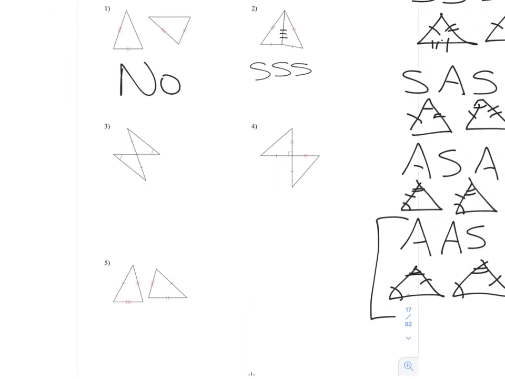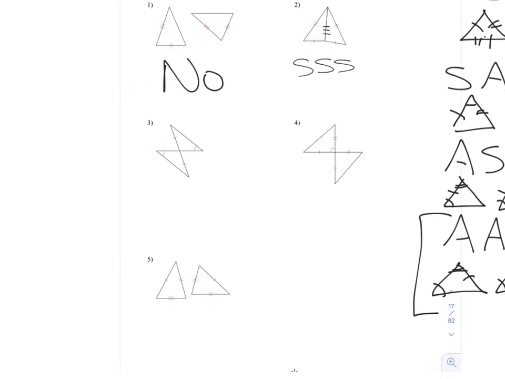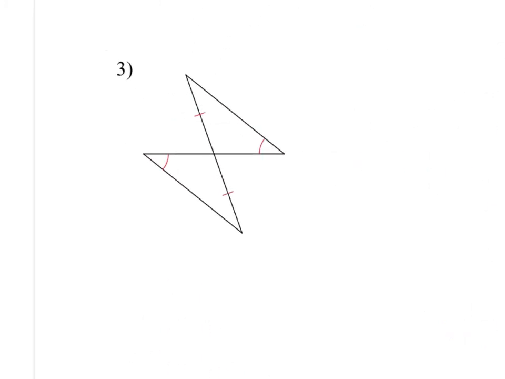Now this next one, what we first want to look at is if there are any things that are congruent that aren't marked as congruent. So we have vertical angles in the middle. So these vertical angles are right here. And those are congruent because they are those angles across from each other when straight lines cross.